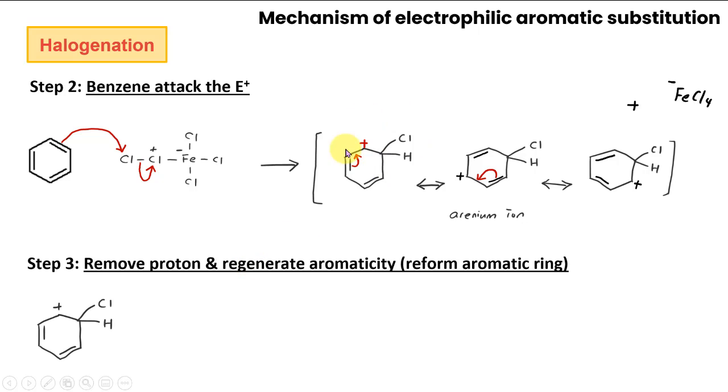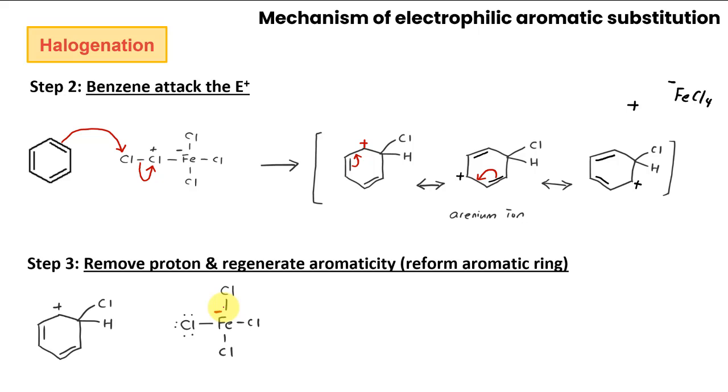So taking one of the structures over here, clearly show where your positive charge is, and we are going to use this with your FeCl4 structure. So in full structure, Fe with another 3 chlorines and 1 chlorine, you need to show the bonding and the lone pair. Don't forget that there is a negative charge on this ion center.